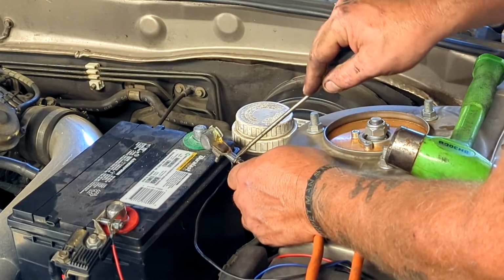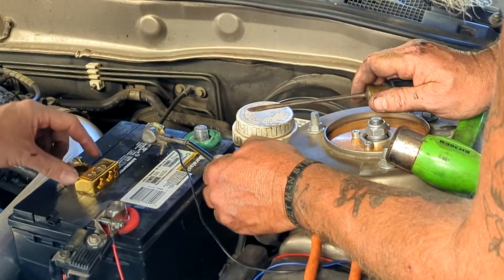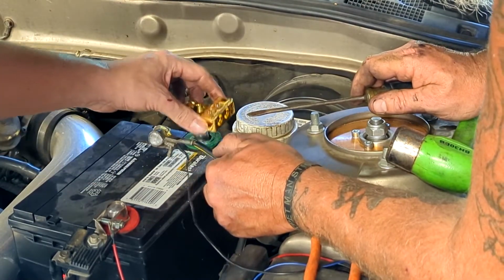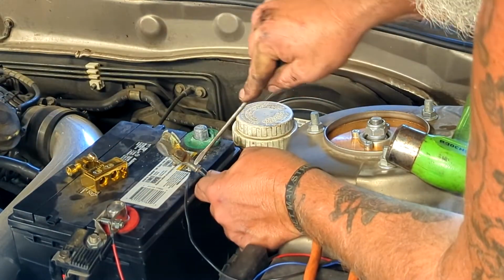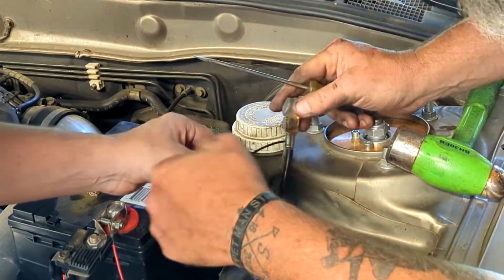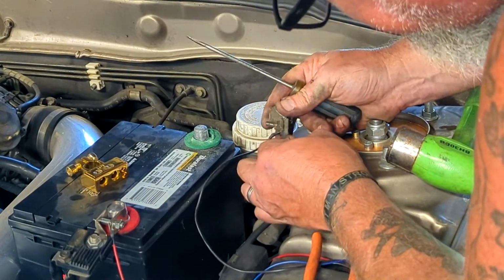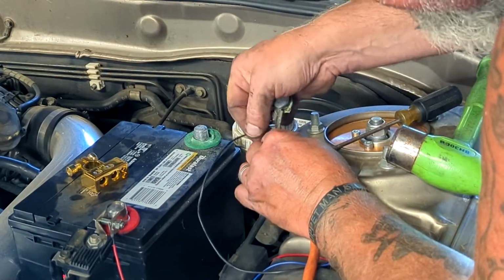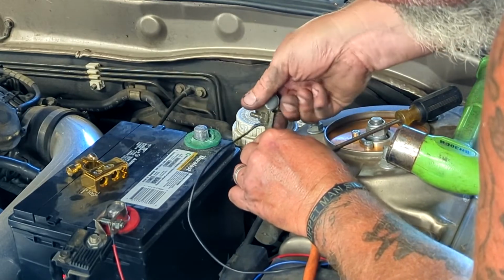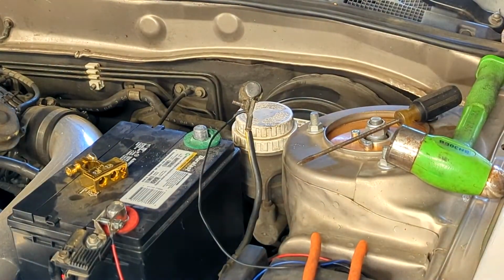I was gonna try to see if I can get this off, but we don't have a whole lot here. Like I said, if you can get it off, we can just pinch it in there. Yeah, that's right. You want to unbolt it and take this one off first. You get a 10mm. No, I can cut that off because you're gonna do something different, Darian. I mean, yeah, I guess you could do that too if you want to. Yeah, I'm just gonna splice it back and stick it in there.